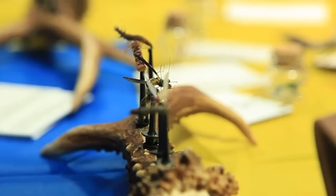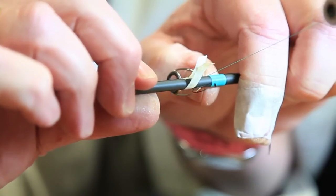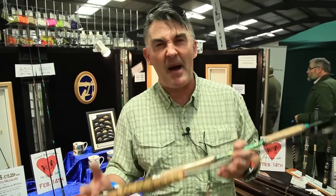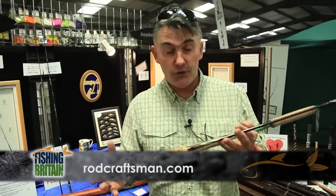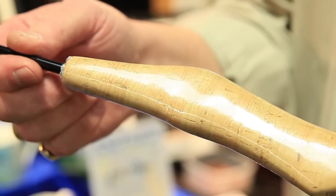The sheer level of skills on show here today is top notch. The Fly Fair is not only about tying flies and buying materials — it's all manner of stands. And one that's really caught my eye is rodcraftsman.com, a very bespoke service. Just look at the artwork on this. And what they'll do is customise every handle that you have on your rod to suit you. What are you tying? A raised red — it's my pattern. Okay, well, let's tie it there.